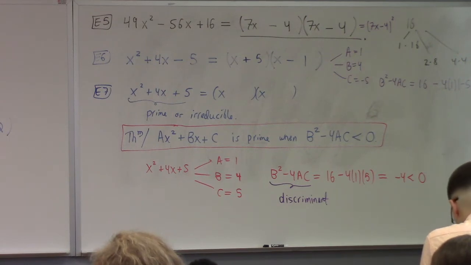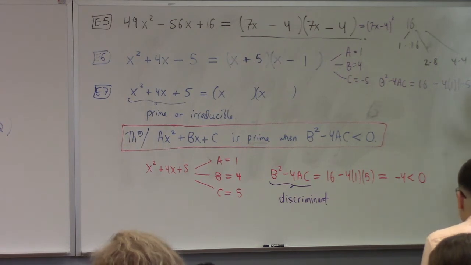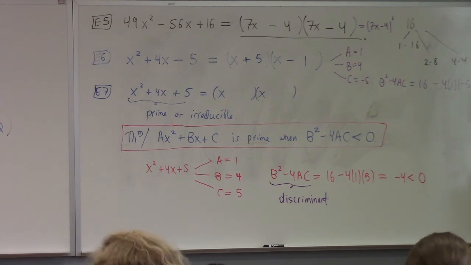So if you calculate the discriminant and it's positive, you know what that means? That means you can factor it. So go back to work on it. Try some other numbers, you'll get it. All right? But if you're having trouble factoring it, maybe take a second, calculate the discriminant, and if it turns out to be negative, then you know, hey, this is prime.